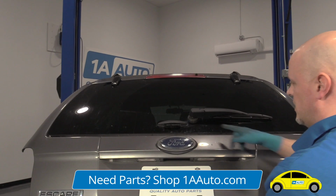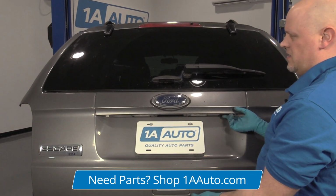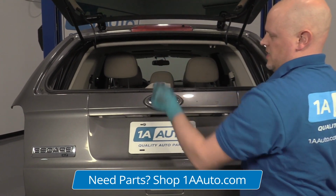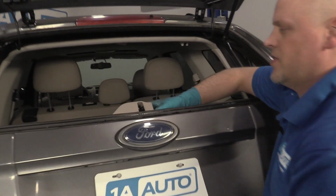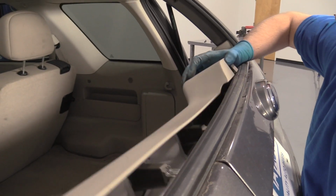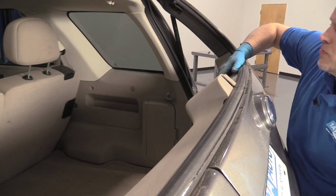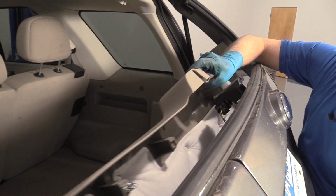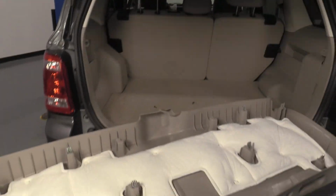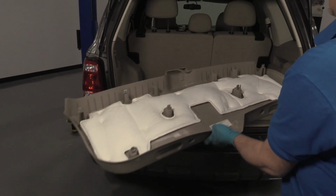I have to release the lift glass right here. Release that, and there's a section right here over this latch. So I kind of need to push it out. As I push it out, just lift it over. And I can slide this panel right out of the way, just like that.